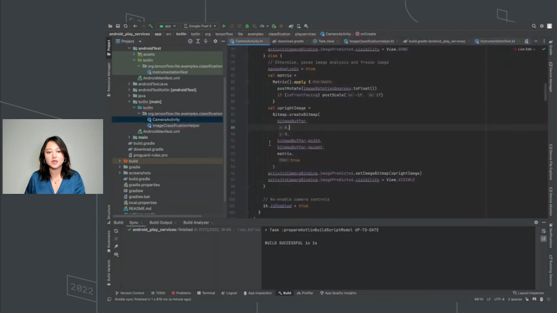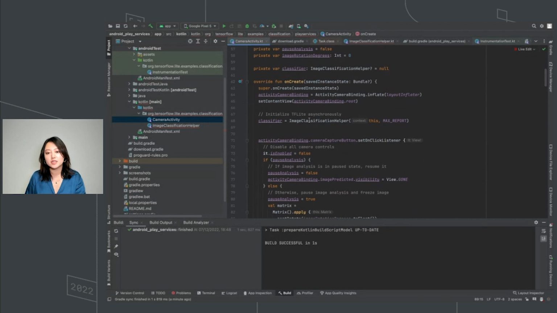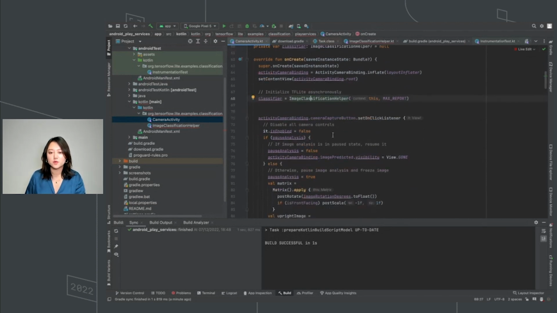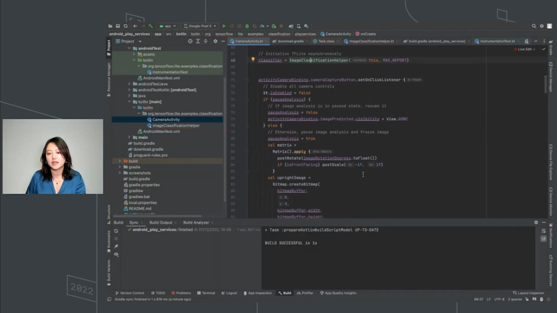And then the other one is the camera activity, which is the main activity. It creates the classification helper and reads the input from the camera and then gives it to the classifier, and then later displays it on the screen.